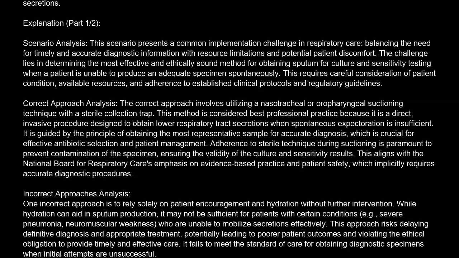Correct approach analysis. The correct approach involves utilizing a nasotracheal or oropharyngeal suctioning technique with a sterile collection trap. This method is considered best professional practice because it is a direct, invasive procedure designed to obtain lower respiratory tract secretions when spontaneous expectoration is insufficient. It is guided by the principle of obtaining the most representative sample for accurate diagnosis, which is crucial for effective antibiotic selection and patient management.